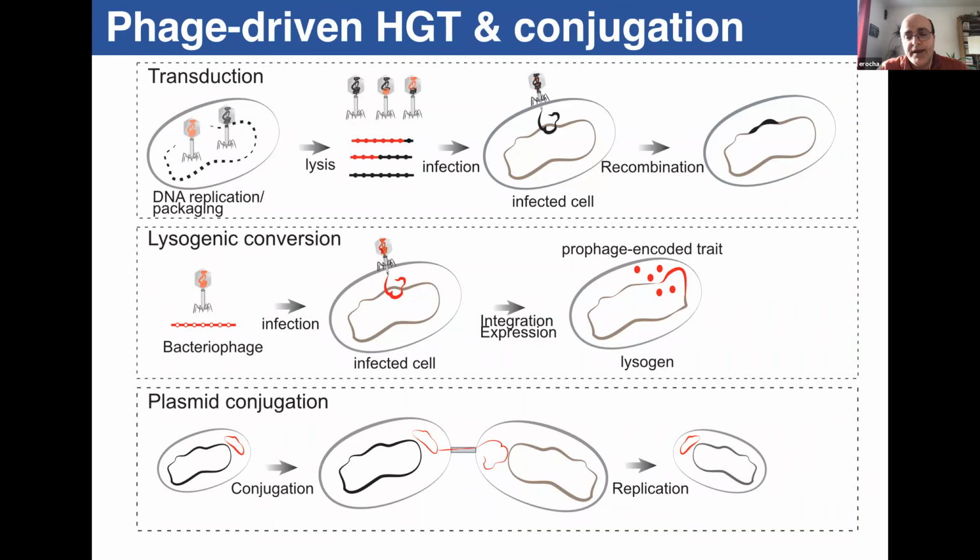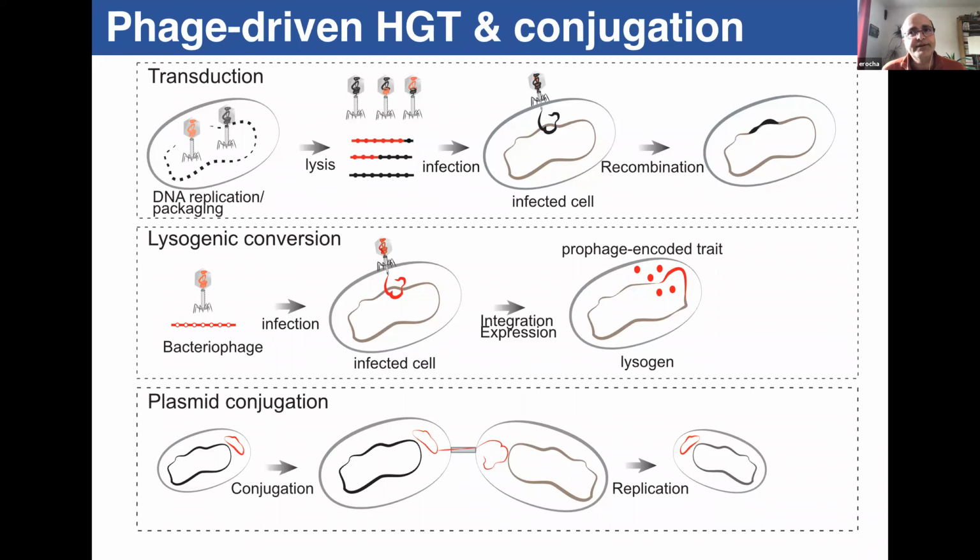This is called transduction. Or when the phage itself integrates the bacterial genome, and if it expresses traits like virulence factors or whatever, it leads to what is called lysogenic conversion. That is, the bacteria has indeed undergone a phenotypic shift and will be able to do things it couldn't do before. Now, virions are typically small, and so transduction and lysogenic conversion typically concern stretches of DNA up to 50, 70 kb in entire bacteria, although larger genomes are also known.